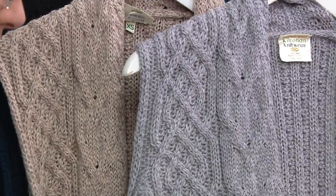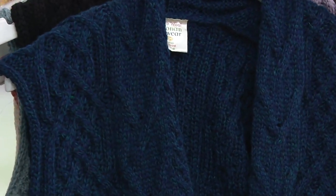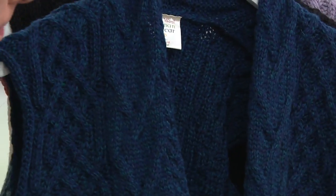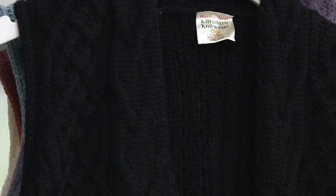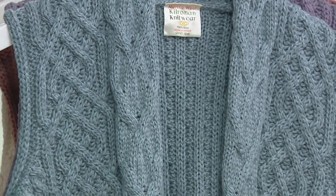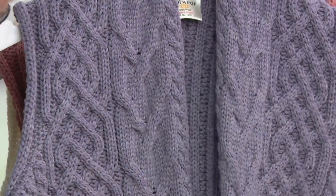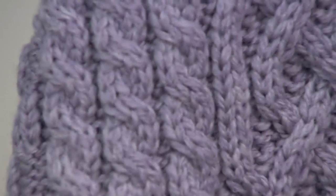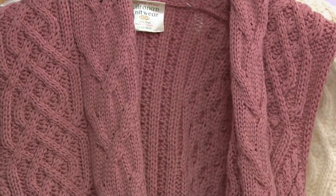Once again, another marled color — you can see those two colors running through — absolutely beautiful. The soft gray is a lovely color, and then the deep teal: the marled effect gives it depth and dimension — you can see a teal blue and a dark blue running through together. Then we have it available in classic black, and then the mist marl, kind of an aqua shade — this is the one I ordered last night, I had to have it. And then we have it available in lavender. Wouldn't this be a lovely Easter gift? We have it available in the new antique rose as well.